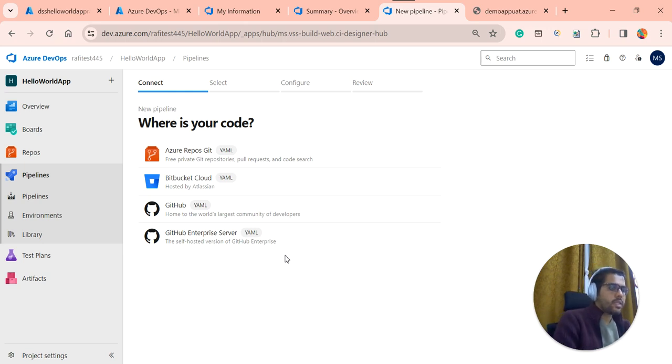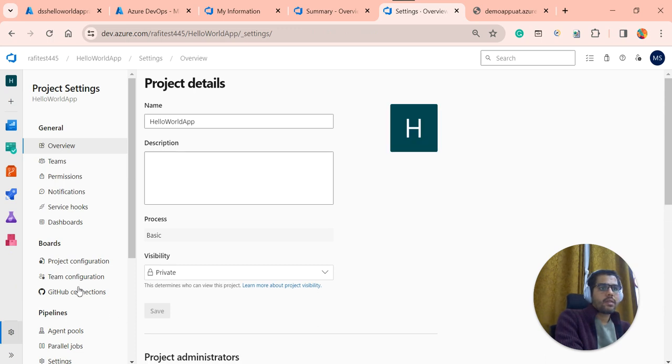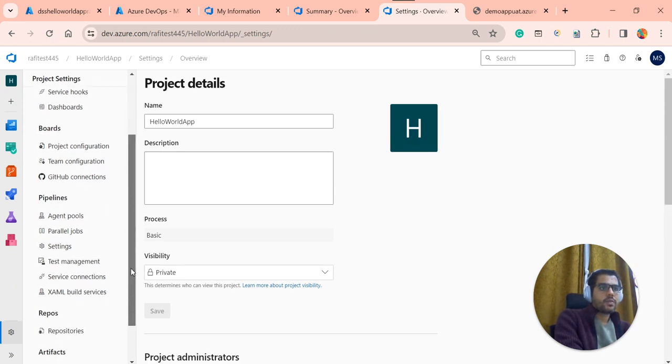You must be wondering why there is no classic editor. If you have watched some of the YouTube videos already, you have to go to your project settings, and then let's figure out where it is.